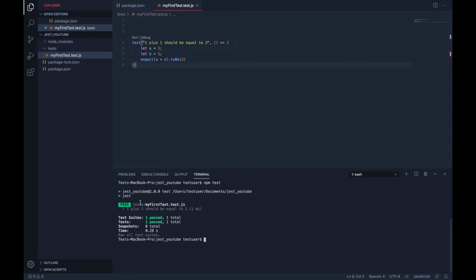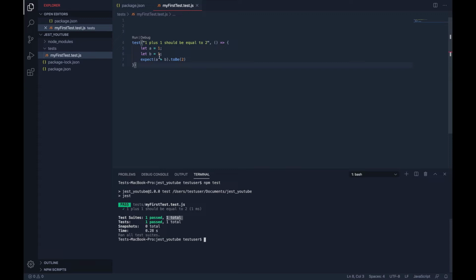The first thing is it runs Jest, of course, and then it finds that there's a test file named .test.js, and there's one test inside of this test file. This test is called 1 plus 1 should be equal to 2. And we see that the test passed because it says one test suite passed, one test passed, and there's one test in the file in total because there's only one test running in this file. There are a couple of other properties here, snapshots, time, not really too important, but the most important part is our test passed, because generally we expect 1 plus 1 to be 2.